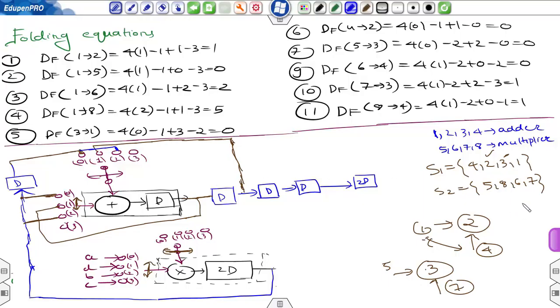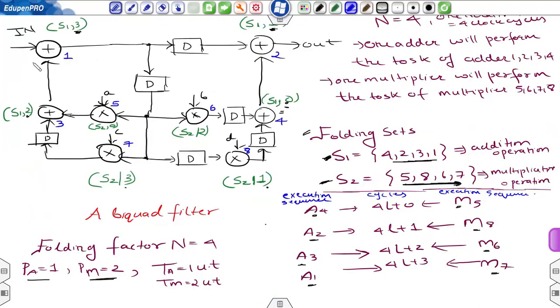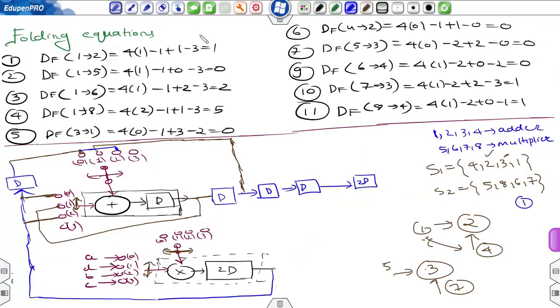and last, adder 1, it is getting input from the output signal and node 3. So node 3 to 1, you have to refer to the equation df 3 to 1 and value 0, and node number 3 is an adder, so this is 3, this is the input source.